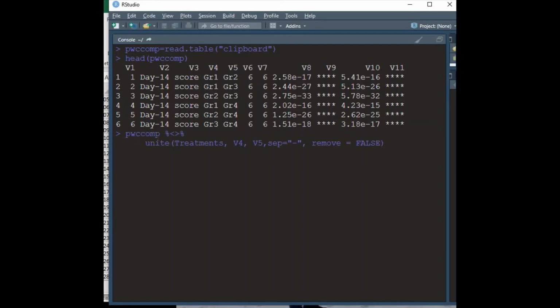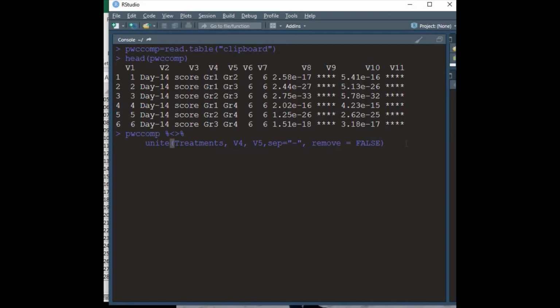In the unite function, PWC is our data, then treatments. That means when these two are combined, the combined column will be named treatments. Which columns are to be combined? V4 and V5. They will be combined and separated by this hyphen, with remove equal to false.